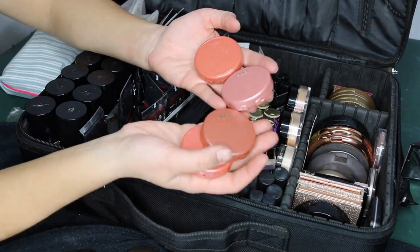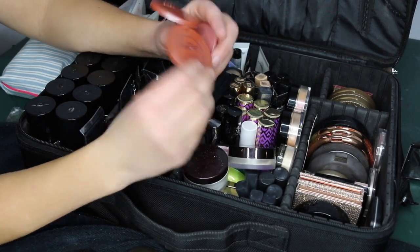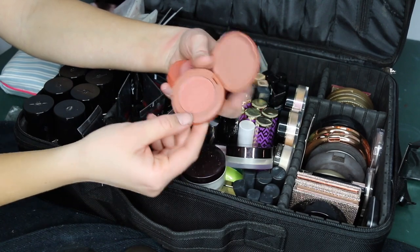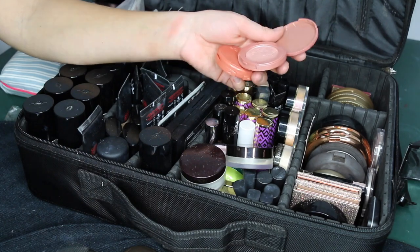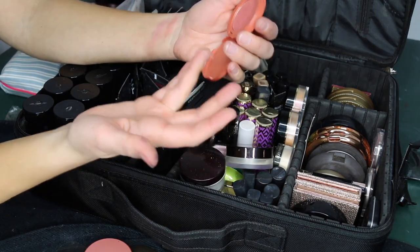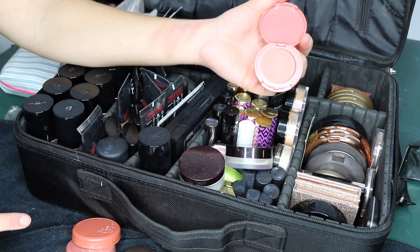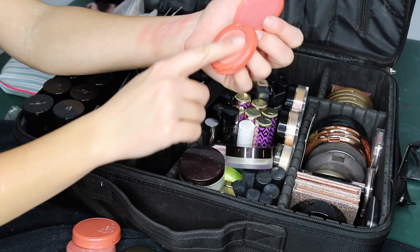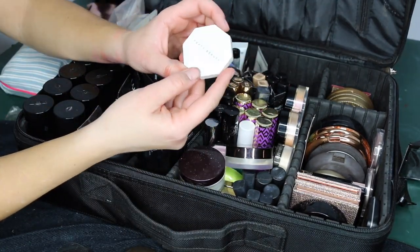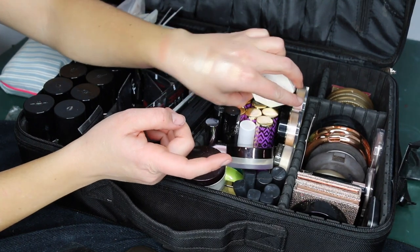I have four mini Tarte blushes — Feisty, Paté, Peaceful, and Quirky — most of which came free as Sephora perks or birthday gifts. They're honestly all very similar shades, which is why I never know which one to grab. A declutter is definitely coming. I also have the Fenty Beauty Hustler Baby highlighter — a beautiful peachy-golden highlight that looks similar to others on first swatch but is distinctly peachier.